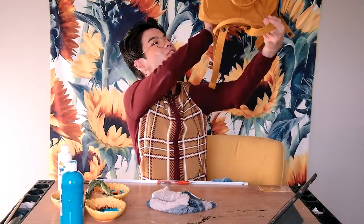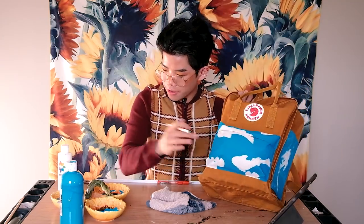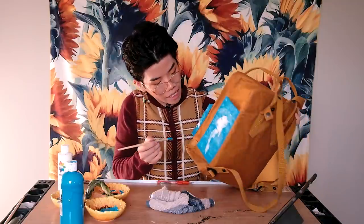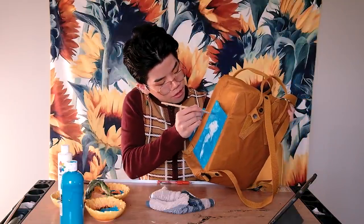Oh no, my paintbrush touched something. I know it did. I felt it. Okay, now we gotta do it to this part. It's drying so fast. I can't fix it. How am I supposed to get blended water when it just looks like strokes? Okay, change of plans. This is more of the abstract, rough, I don't care about precision type of look. Because I can't get it to be seamless.